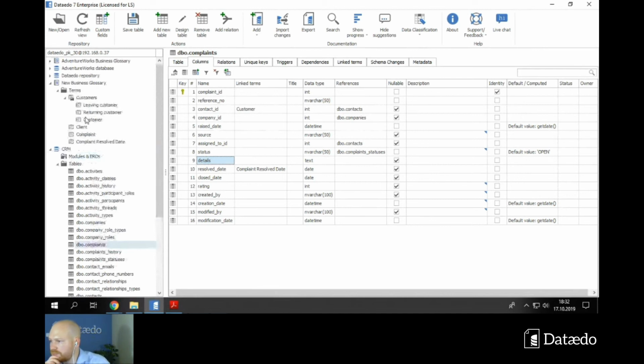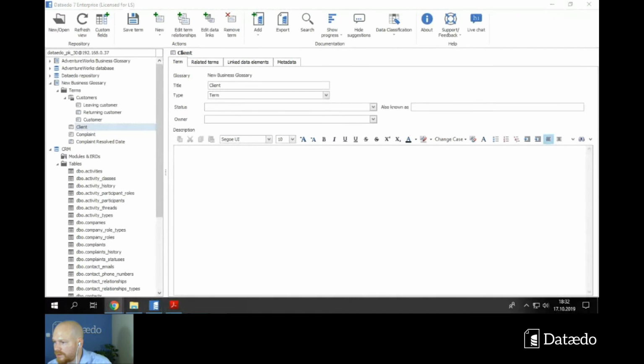Okay, let me see. Mohammed asked, how do you think about the differences between data glossary and data profiling? Well, they are different things. Data profiling is all about looking into the physical data, so it's more linked to the data dictionary.